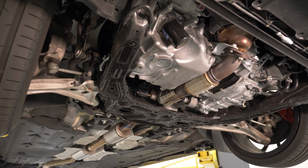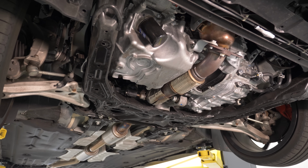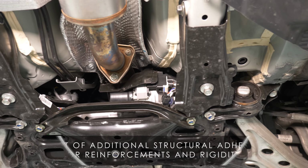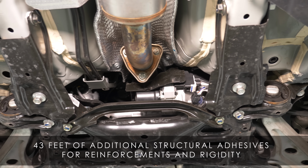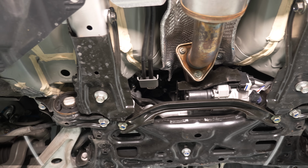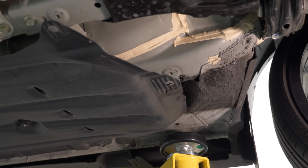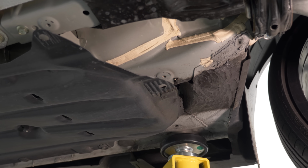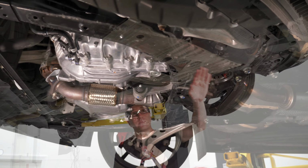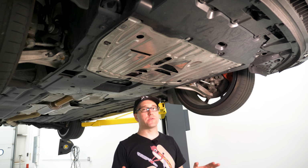So that's really nice. Now, in terms of chassis rigidity, there's a lot here that Honda did for the 10th generation Civic. There's a heavy use of structural adhesives, closer weld spots, and of course reinforcement beams and higher strength steel that basically runs under the passenger seat and behind the rear suspension. There's a lot of little bracing here that adds up to a lot. Like this nifty brace that we found that is probably the main reason why this car is so rigid.